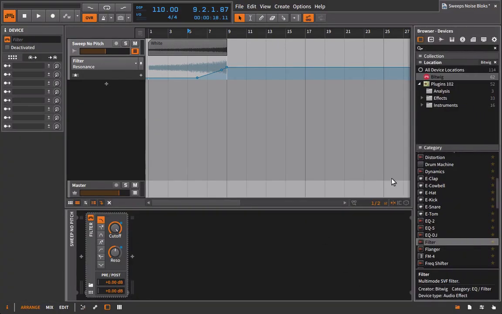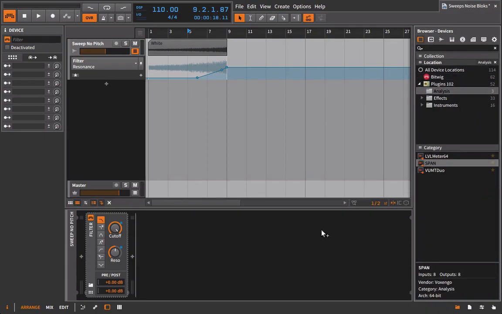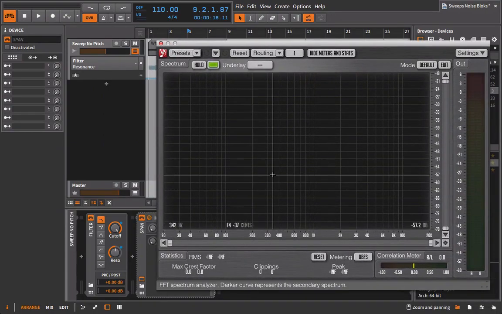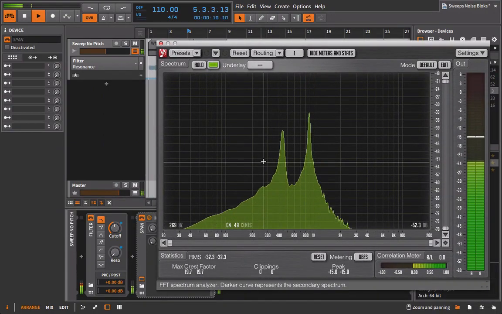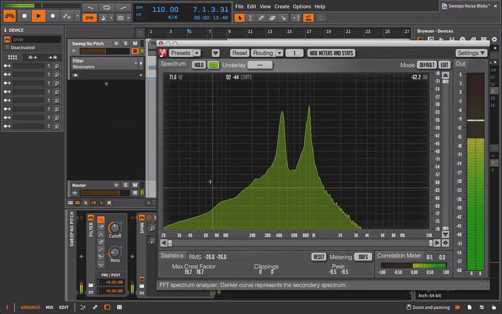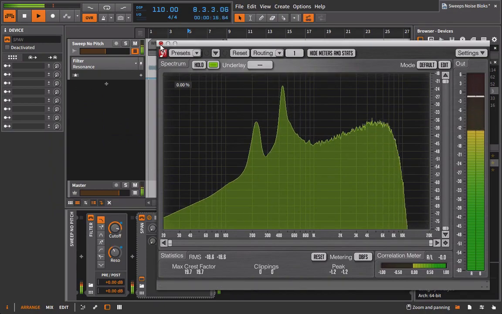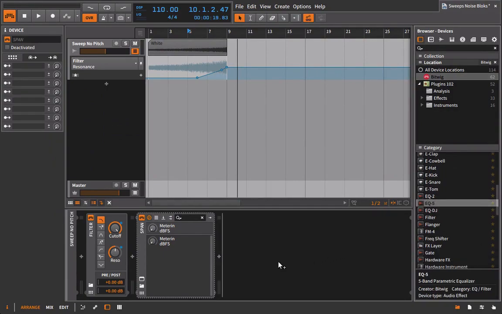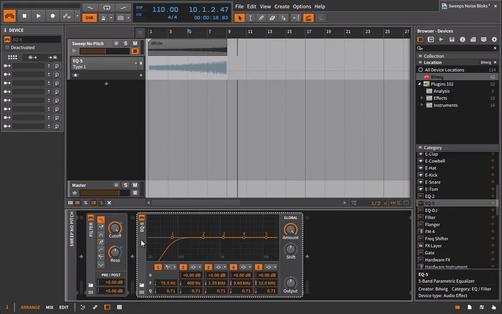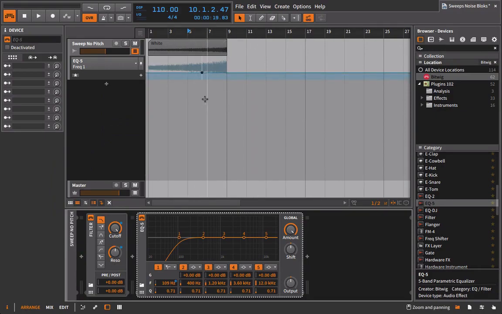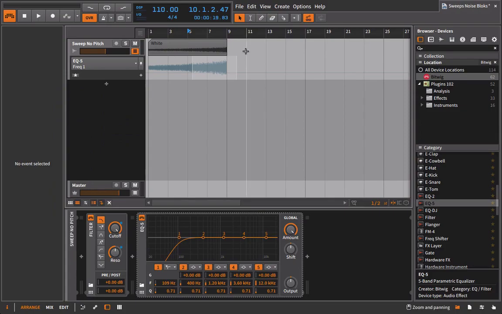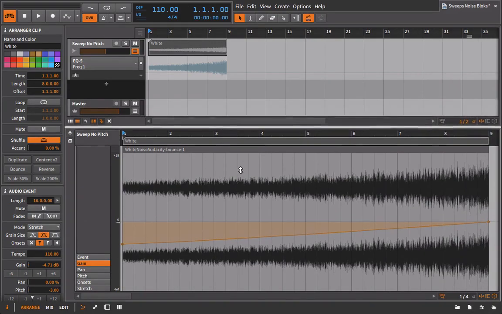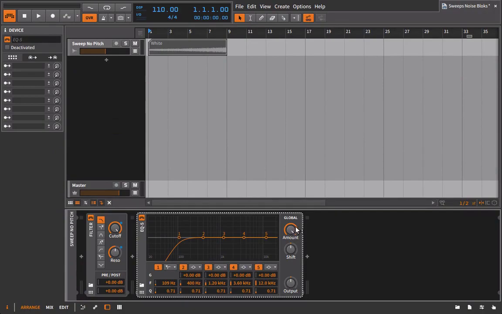And the other thing I like to check out with something as basic as this is to quickly take a look at the span and see if there is a lot of low-end information that we should be getting rid of. And this is pretty good. Still might be a good idea, though, to high pass that ever so slightly. So something like this. Okay, so that would be the very basic classic style sweep effect, and you can do that with basically any block of noise that you have, and obviously then go in and get a little bit more experimental. But there's still more fun to be had here and things that are routinely done.